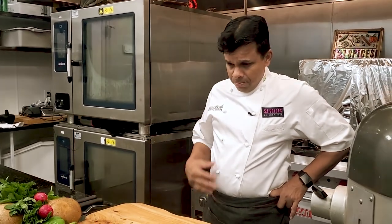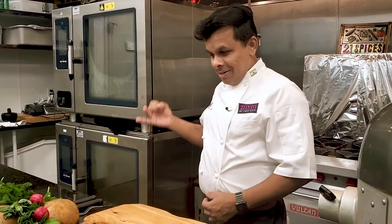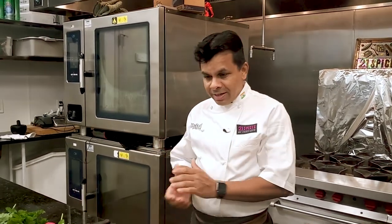And you know, I love to share recipes, and this is going to be a bomb. And I want you all to prepare this fantastic salad. Vegans, vegetarians, non-vegetarians, anybody who wants to prepare this salad, this can be a great accompaniment. This can be a great side, or you can just eat it by itself.